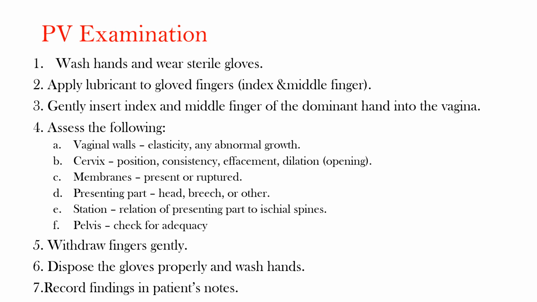That station is, suppose if the presenting part is the head, how far the head has descended from the ischial spine. That is the station. So when we write about station, we say it is 5 plus, 2 plus, 3 plus, like that. Or if it is above the ischial spine, we say it is -5, -2, -3, like that.